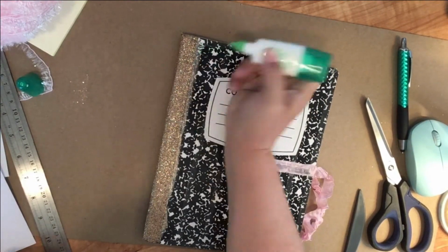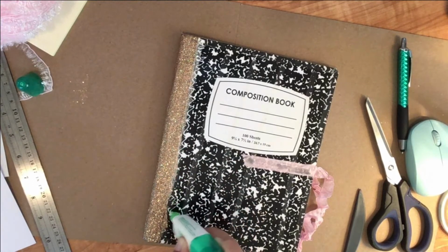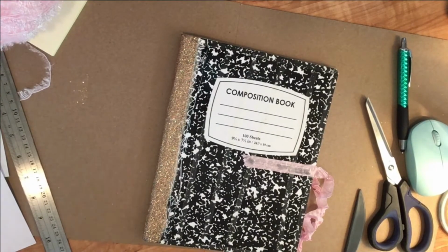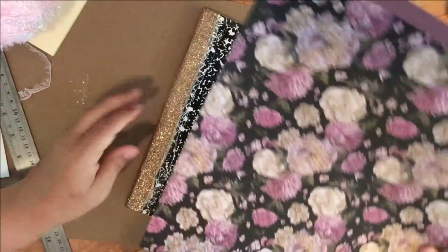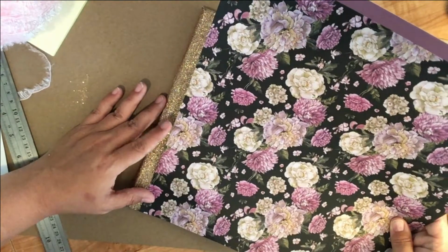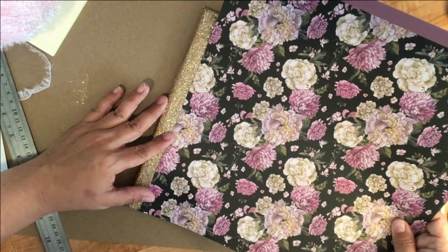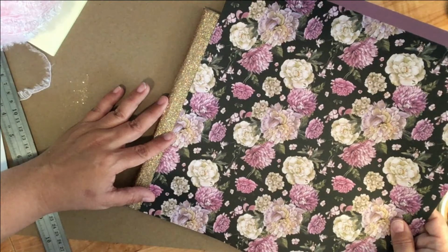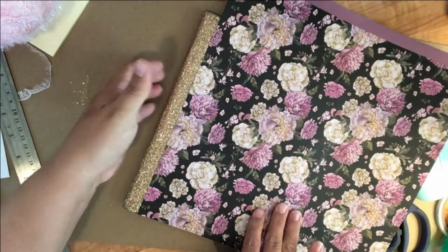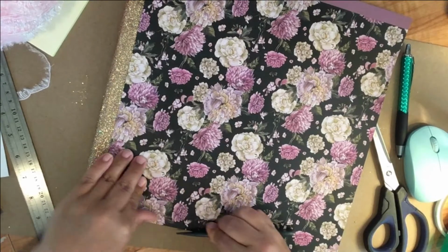So we're going to go right here, and we're just going to kind of hit this area a little bit, because especially the spine usually comes up. Well, that's where the glitter is. So we don't want any issues. Glitter is always an issue. And then I'm going to line up the bottom and the spine before I press down. I like it. And then we are going to go in and really get it stuck down.